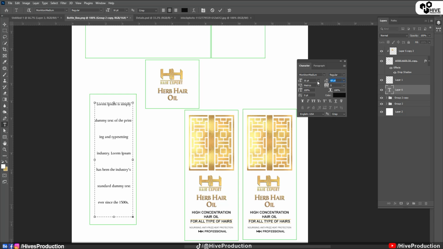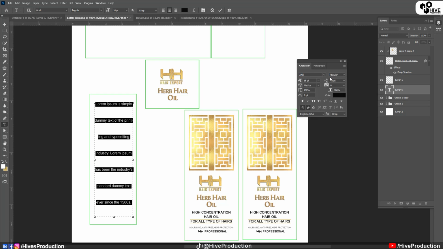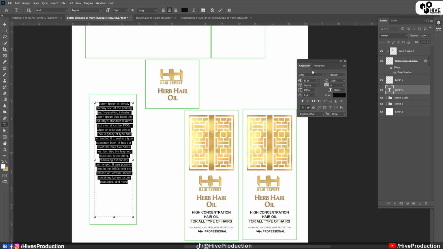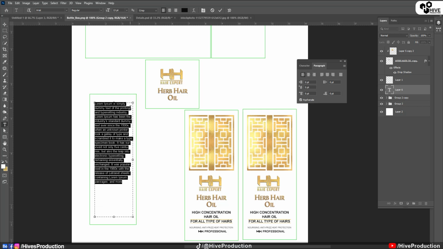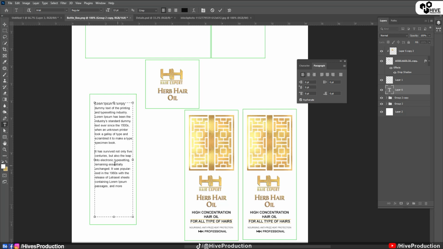So I'm going to decrease their size, their font, select them, change their font, change their size, decrease their spacing, and now I will just give them a little bit of alignment like this. That's it.